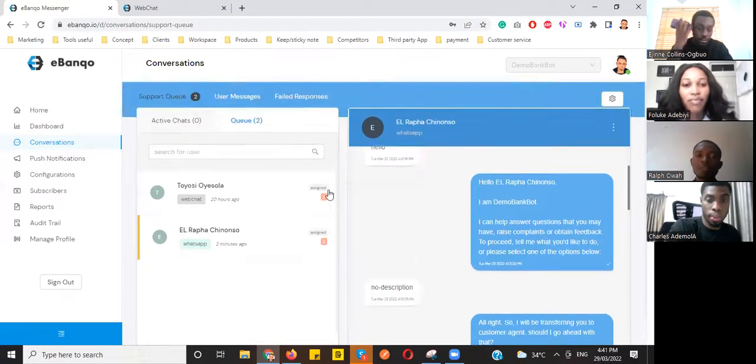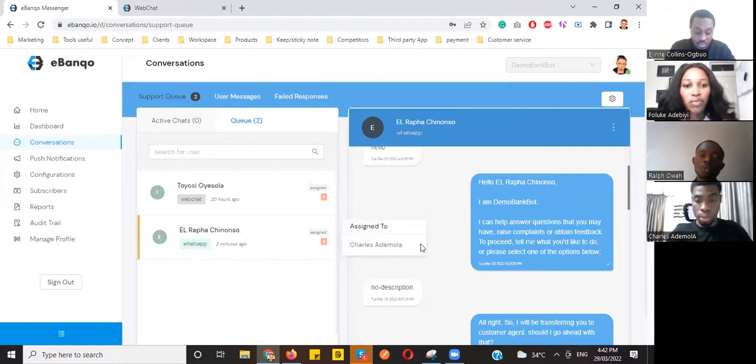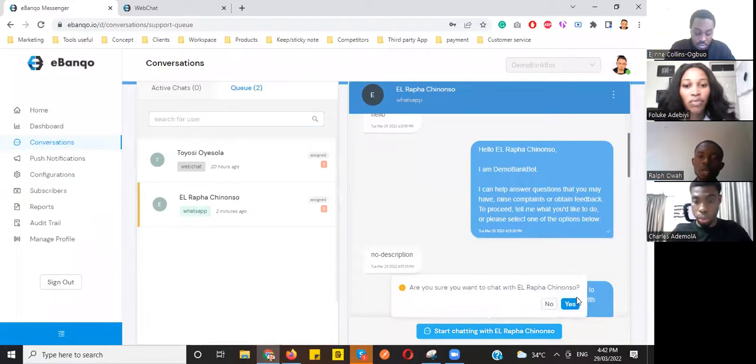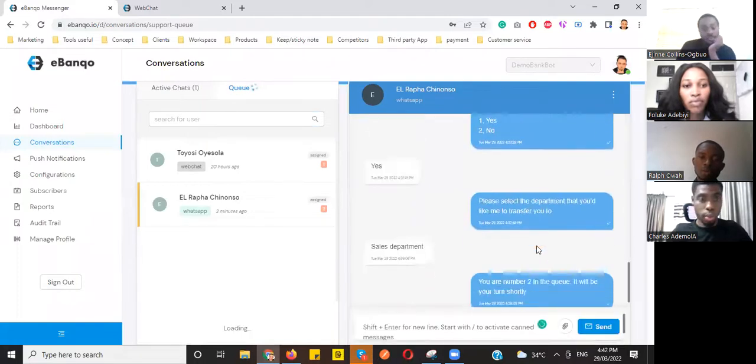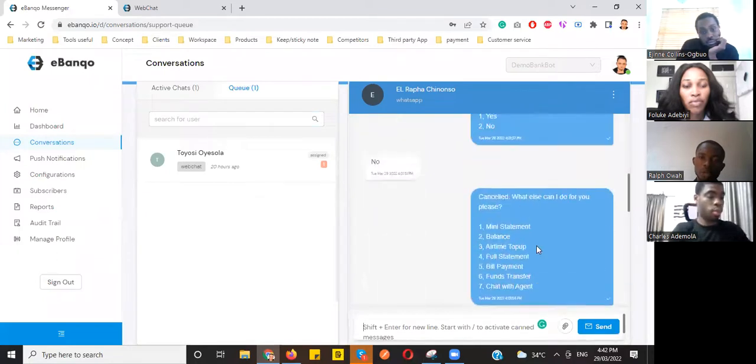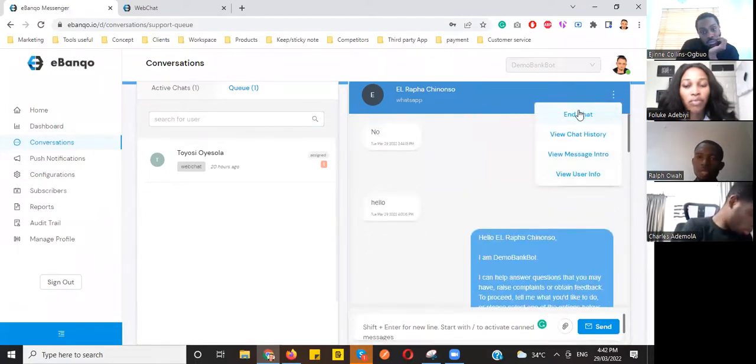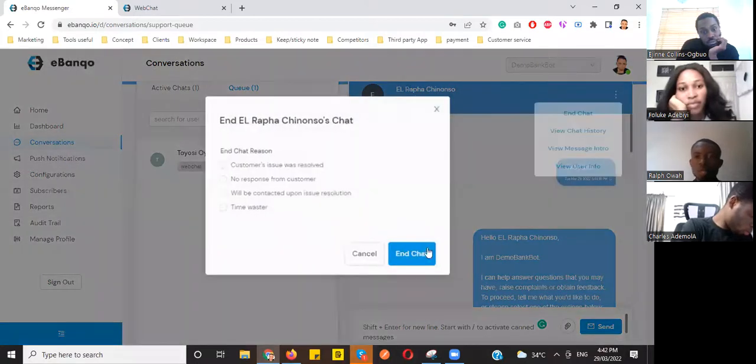So if it had not been routed to Ademola, you would not have seen an extra section here, a new queue called assign queue. So prior to that, you just have active chat, queue, assign queue. So if Ademola is sharing the screen, he will see assign queue and this customer on his queue. But we don't want to keep the customer stranded. We don't know how busy Ademola is. So I can also pick up this customer as well. So that's what is happening in this case today. All right, so we're already used to here, and you pick up the customer and you are good to go.